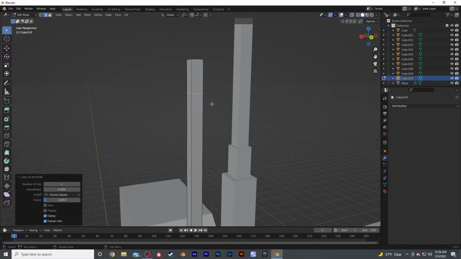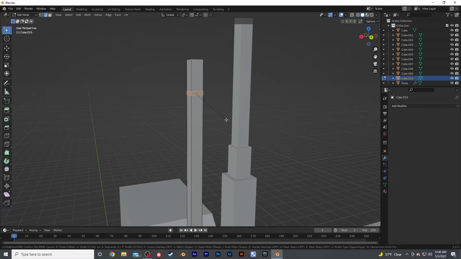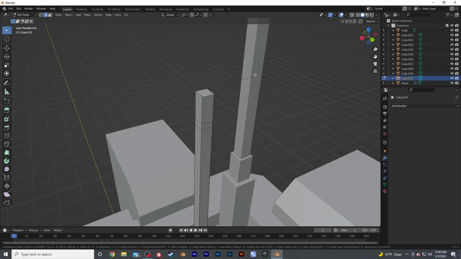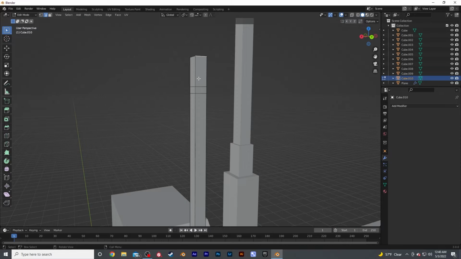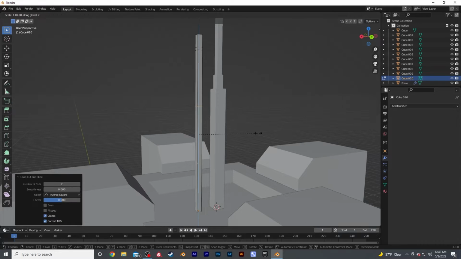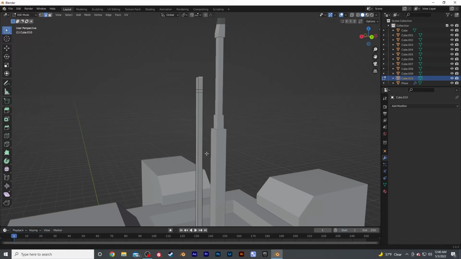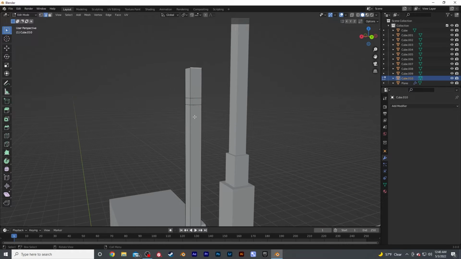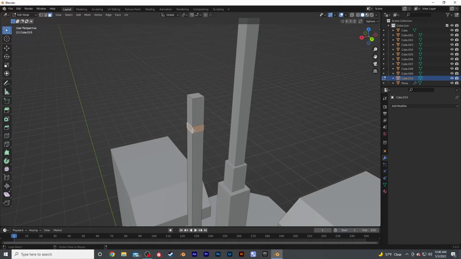So I added a loop cut right here. And rather than add another loop cut and then measure it out, I find that sometimes it's easier just to bevel. If you're beveling along all flat faces, it won't actually make this kind of cornered edge. It'll just segment it into 2 loop cuts, which can be a lot easier, because if I were to just add 2 loop cuts, they would just distribute like this, and then I have to scale them. Sometimes it's easier just to place exactly where you want the center of the shape and then bevel it. So that's something I like to do occasionally, especially in more complex situations.